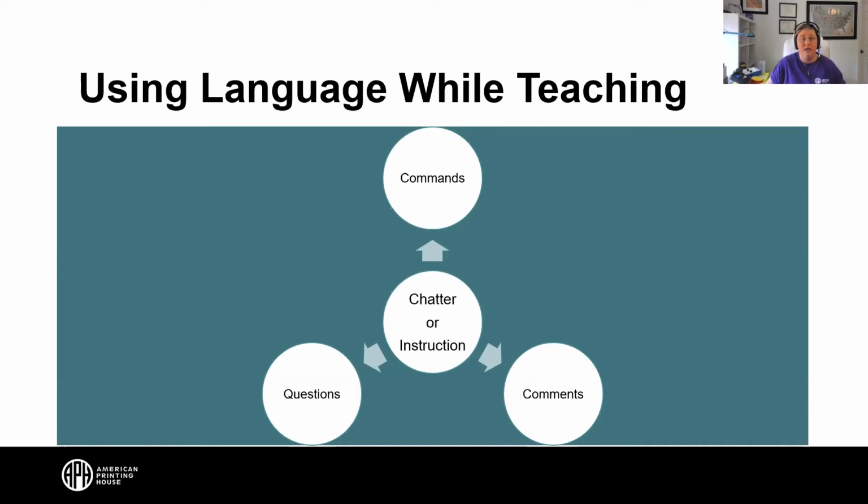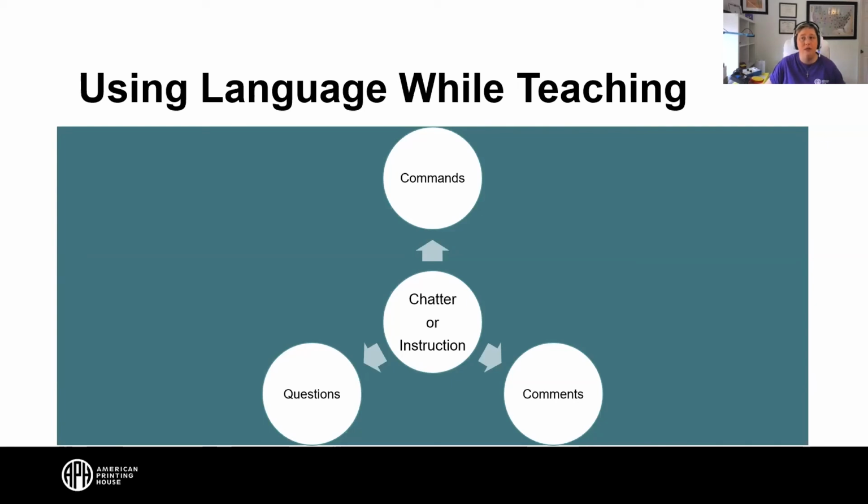Instruction, on the other hand, gives word meaning. It gives confidence and success. It is the process of consciously choosing words that convey a command or a comment, but not both. And they stay with one topic at hand. And many times these words are repeated and repeated in the same way each time. If you're following along with the worksheet, our comment phrases are spoken as the behaviors occur. Questions are used more frequently with learners with visual impairments.